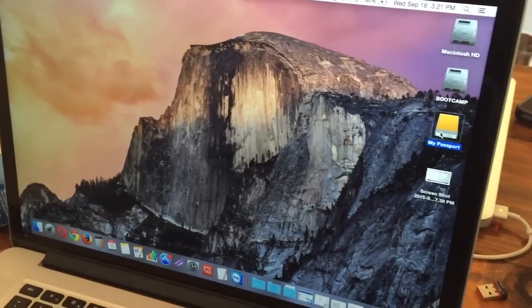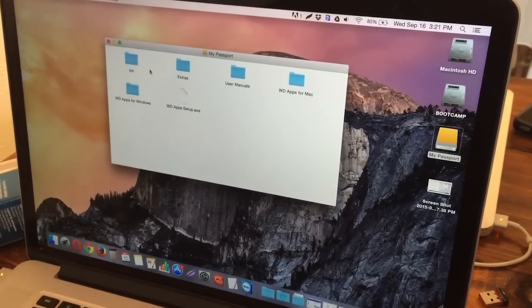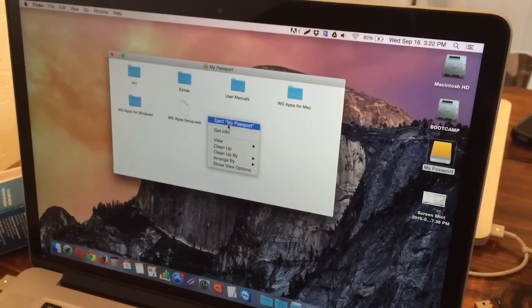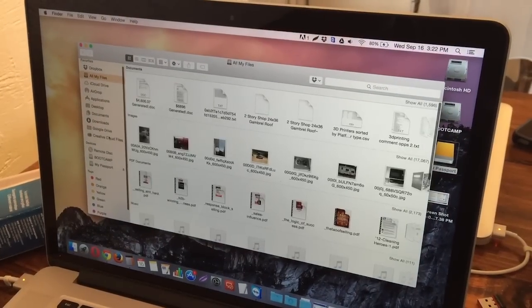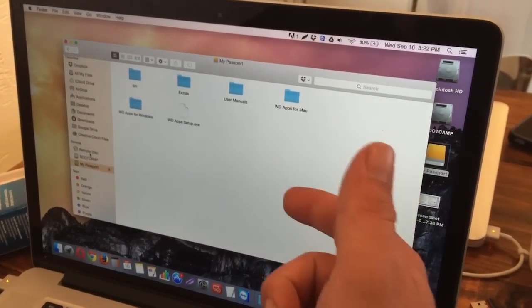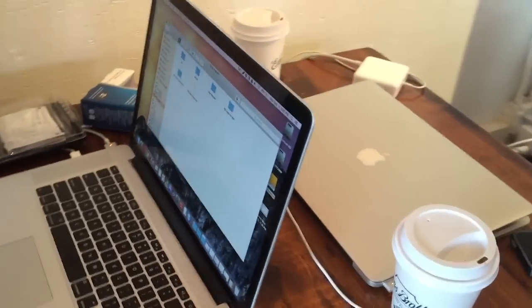It looks like My Passport — it's over here on the side. Open it up, it's got a bunch of stuff on here. Looks like you have to eject the disk, so that's good to keep in mind. I'm guessing we'd go into Finder — there's my passport drive. We'll plug our SD card in and just copy the files right over. That's going to make video rendering a lot easier. We've been shooting with three cameras, and our hard drives and SD cards are just maxed out.